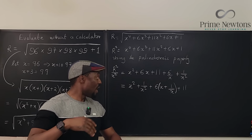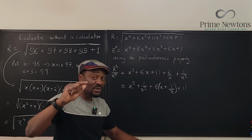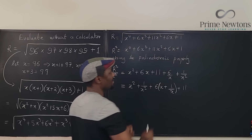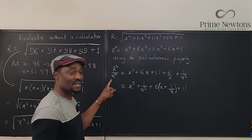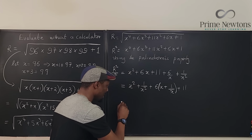Now remember, you have to do a substitution. We're trying to substitute and replace this. So let's just look for something to replace this. Remember the goal. The goal is to show that this is a perfect square. Okay, we're still working on it. Remember, we've already moved x squared this way. Don't worry, this is a square, so we don't need to worry about it. Now, what do we do?